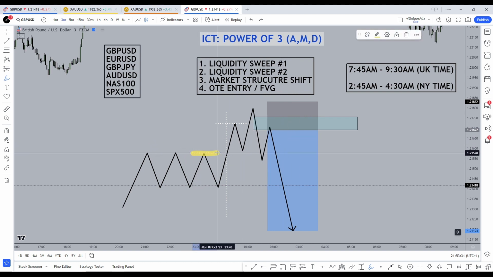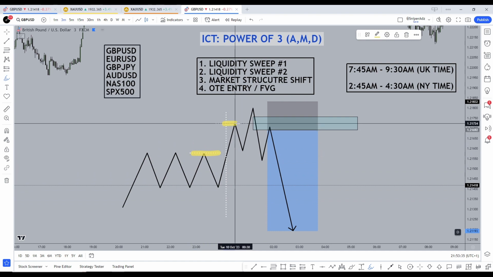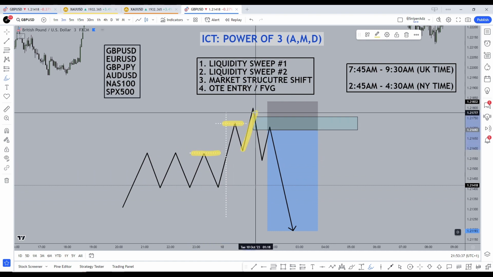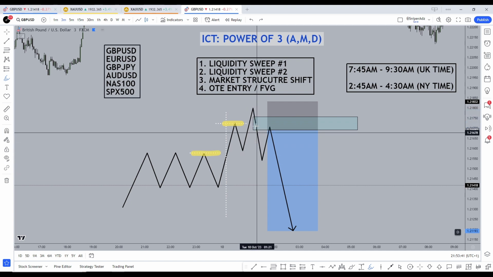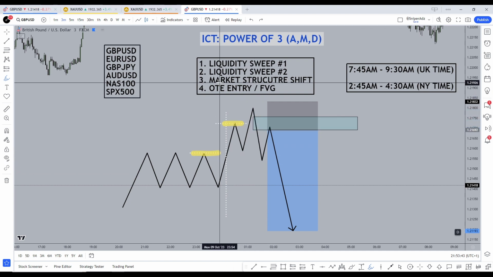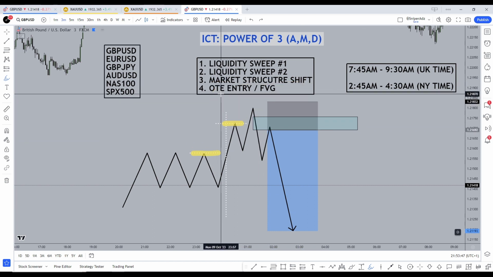So we've seen the first liquidity sweep before our time window. Time window's now occurred, and we've seen another high get created. We want to see that high get taken out. Following that high getting taken out, we want to see a nice sharp market structure shift, right, with displacement. Once we now see this market structure shift, we want to target an OTE entry, known as the optimal trade entry, or we just want to go off an FVG, and I will make another video on OTE because it's extremely powerful as well, and I love that concept.